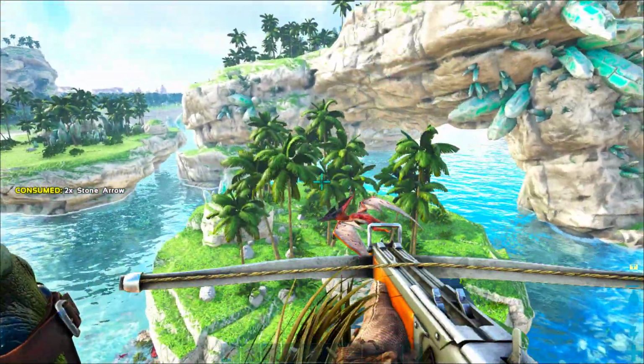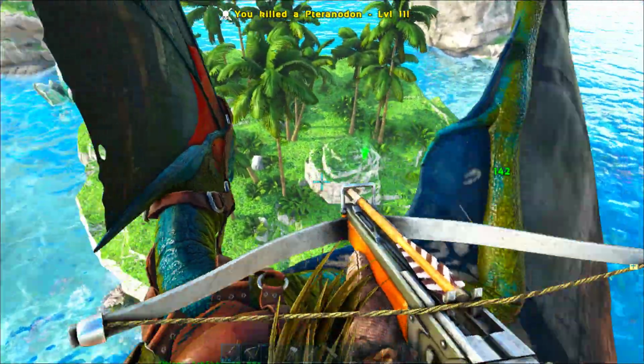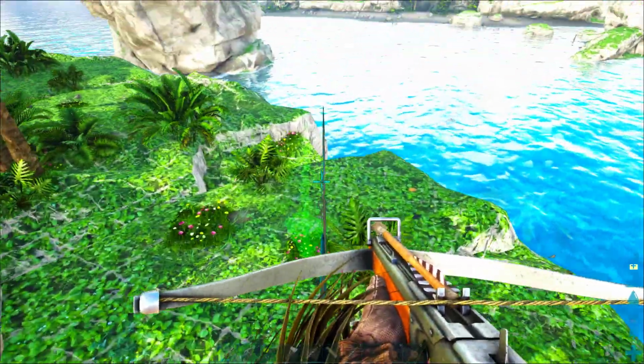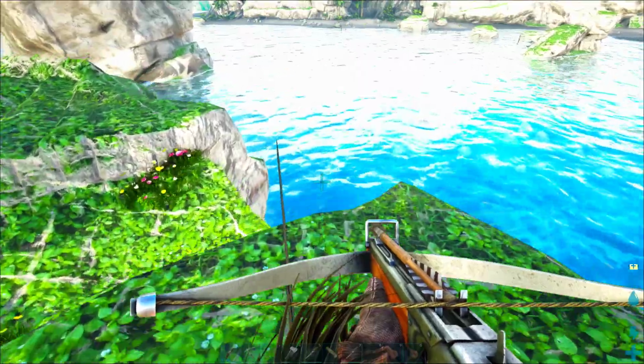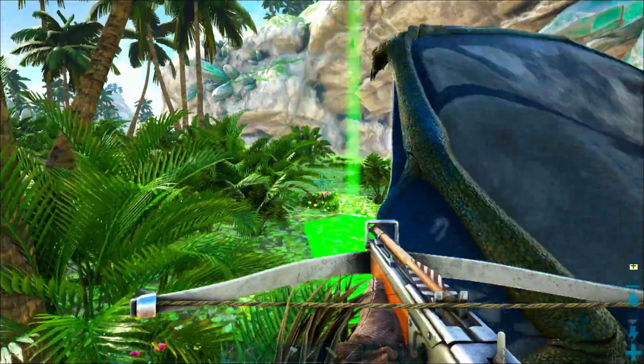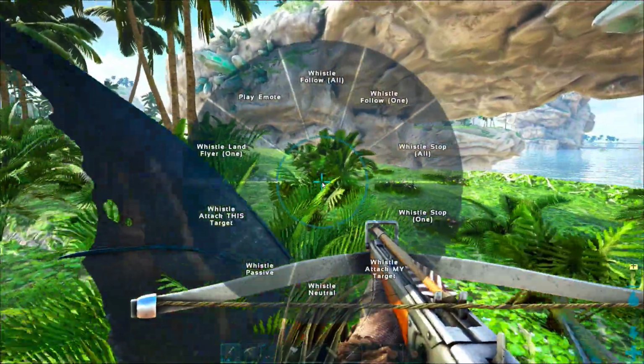Now, it is pretty hard to hit stuff that's flying because as we're moving, it's changing the trajectory of the arrows, so it's really difficult to actually make a shot connect when you're in the air. So keep that in mind. It's a lot easier if you're using tranq darts or something like that.